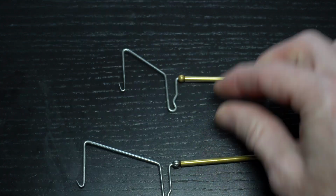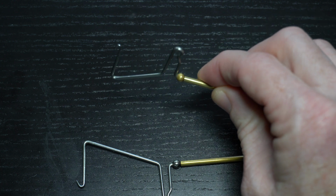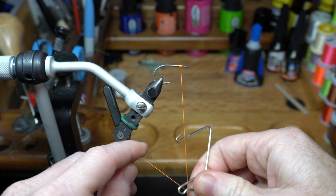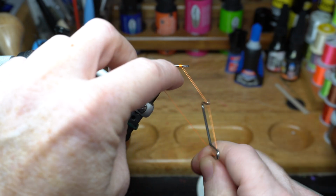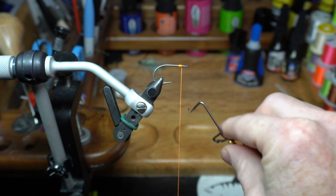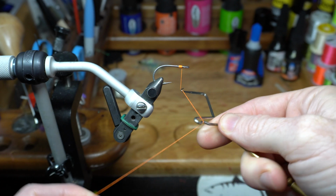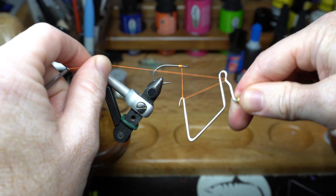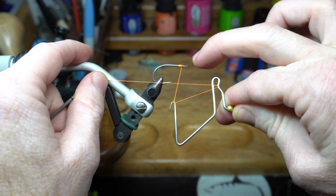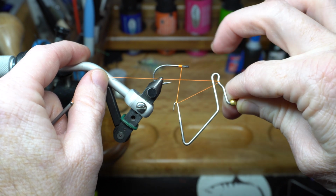I'm going to start with these styles, and then I'll show you kind of how to do it with the hand. Everyone has their own way. Some people will kind of wrap it, like this, and then try to grab it. And I personally, I just catch it here, bring this down. And basically what you're looking for is a 4. You're going to make a 4 with the thread, as you can see. Now it's a sideways 4. But that's what you're making. You're kind of keeping it this way.